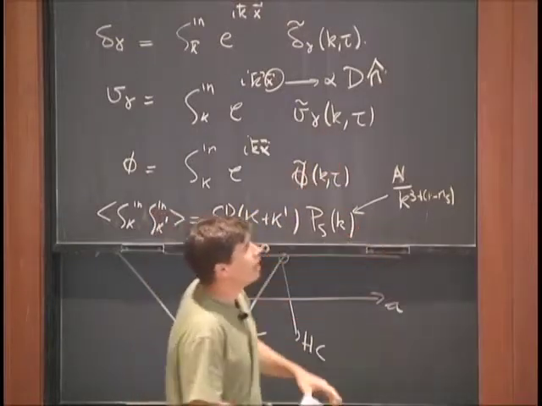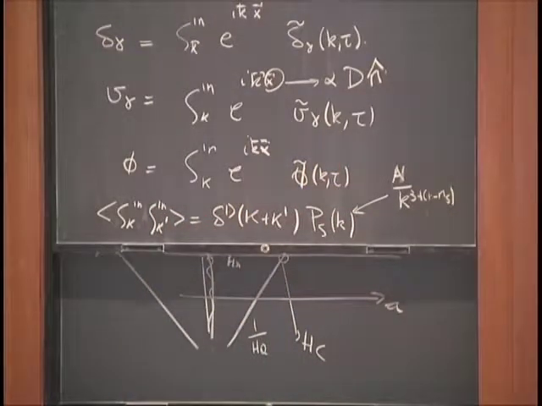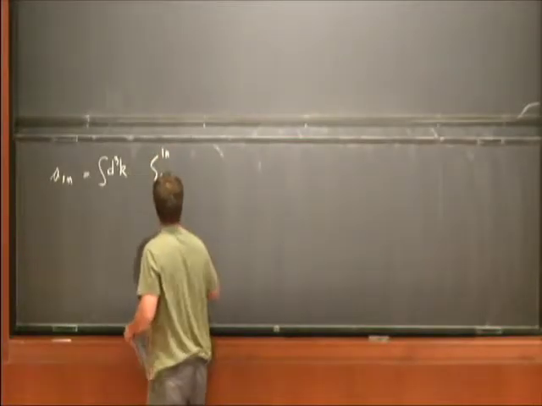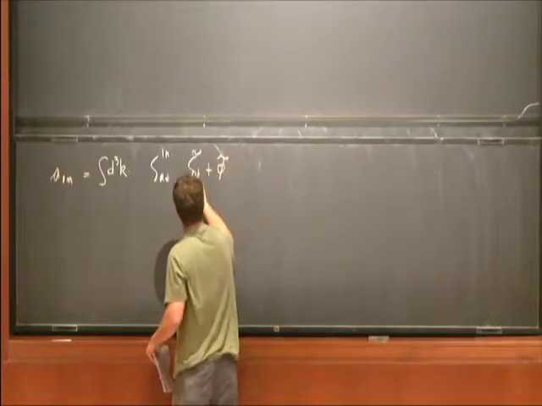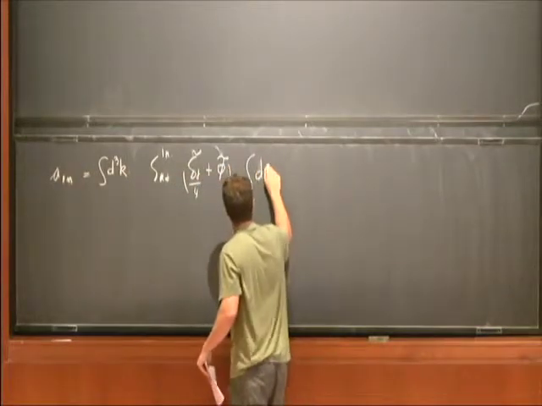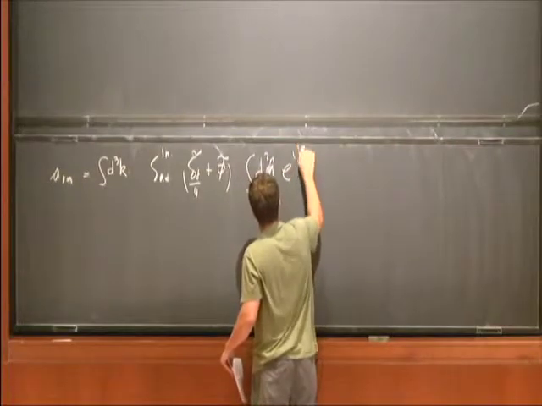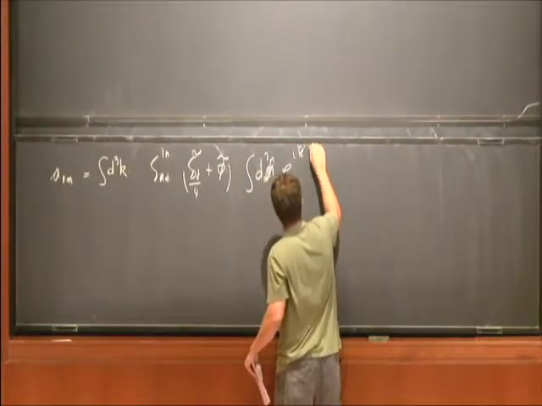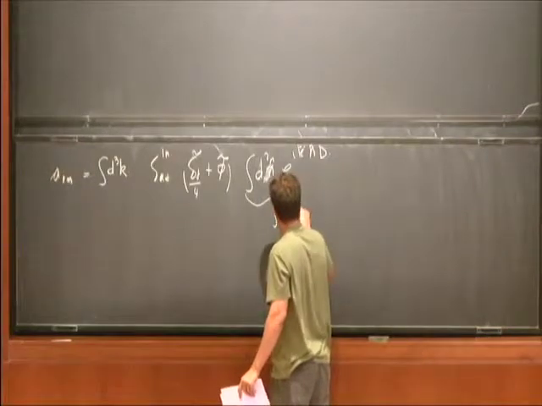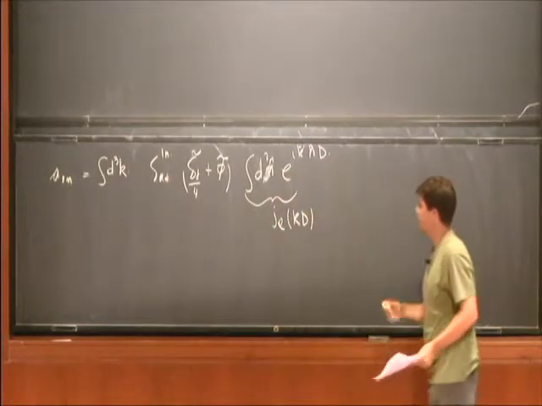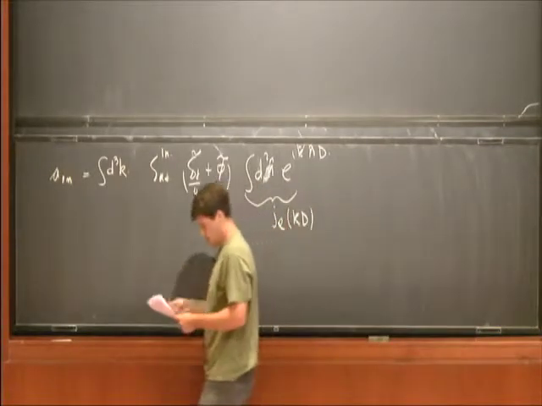Okay, so that's why I'm just doing the one that doesn't have this n in front, so that I can more easily do it for today. But it's just the same story. Do the integral, okay? So now, zeta k initial does not depend on the angle. The delta gamma tilde of k and tau recombination plus phi tilde does not depend on angle. And this thing, d square n, e to the ik dot x, where x then was n times the distance to the last scattering surface, okay? And this integral is a Bessel function, jl of kd, apart from some I to the L stuff that depends on your convention but doesn't matter.